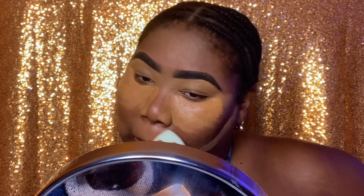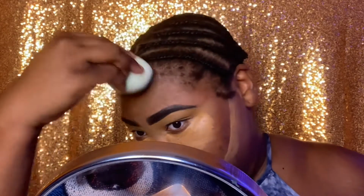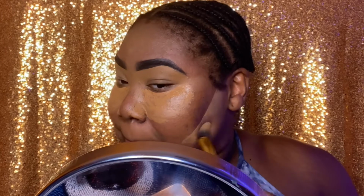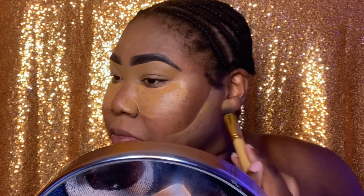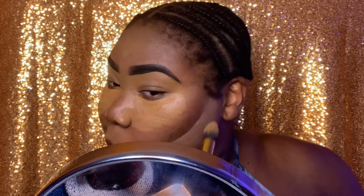Also, don't come for me about my concealer color and my skin tone color, because it's supposed to be two shades lighter than your skin tone. And I haven't been using foundation lately. I only use foundation if I'm doing my makeup to go out. But other than that, if I'm doing makeup looks, I just use my concealer to knock that out the way, because that's the whole process itself.